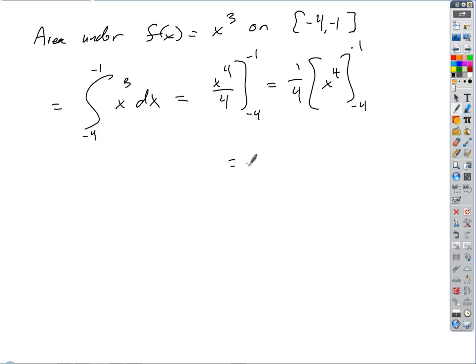And so that's just gonna equal what? 1/4 times, what's -1 to the 4th? Positive 1. What's -4 to the 4th? It's just gonna be 4 squared, right? 16 squared is what? 256. There you go. Why is the 1/4 negative? Oh, it's a typo. Just say it right up. Darn it anyway. I'm on a roll today, I've made a lot of mistakes. Okay, so what's our answer gonna be then? We get negative 255 over 4.